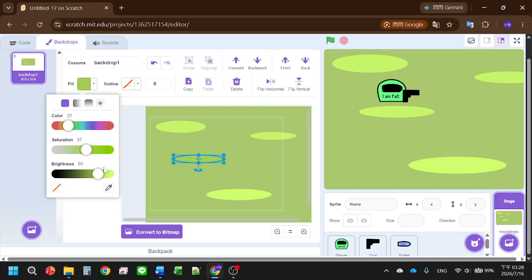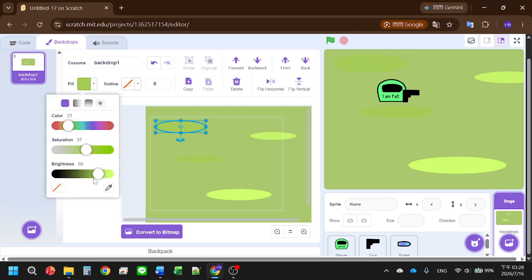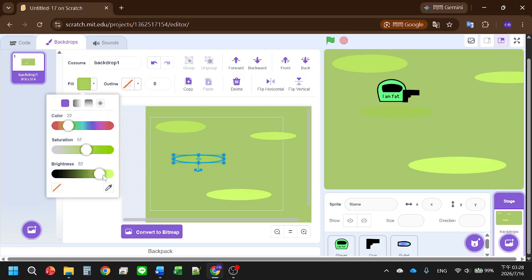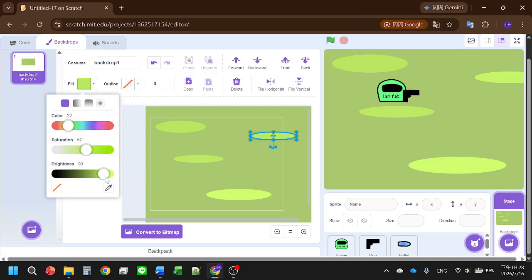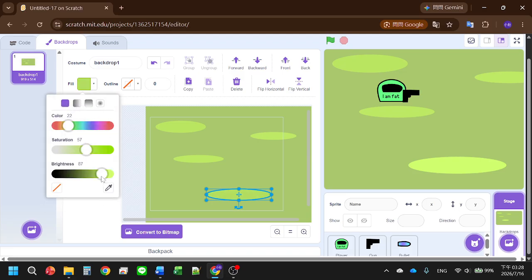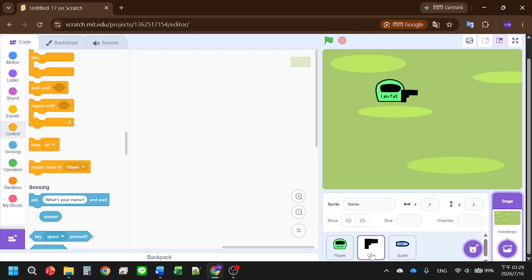Actually, about 80. Brightness, about 80. Now it's too dark. 90, 90, 90. Perfect. 91, good. 92, good. 90, good. Okay, so now we have our backdrop right here.